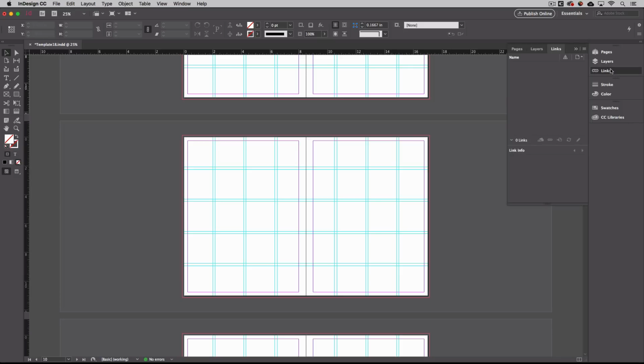And the last tool you need to know about is links. And when we actually import some of our work, it will have links to that work. So the folder structure that we set up, you want to keep in place, because if you move one of your image files, it breaks that link and has a hard time finding it. So this is what's different from Photoshop to InDesign. InDesign will link the work, where Photoshop will embed it, but it also will link it in the newest version. So just kind of knowing that we set up that folder structure, and once you put your images in it, you don't want to move those images.